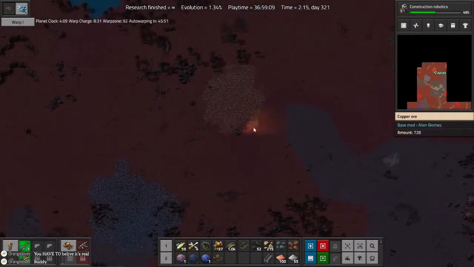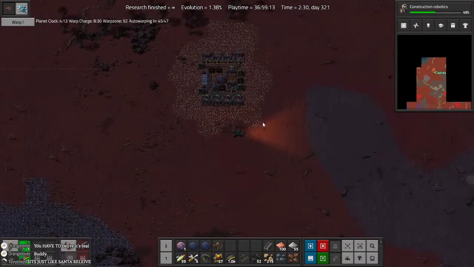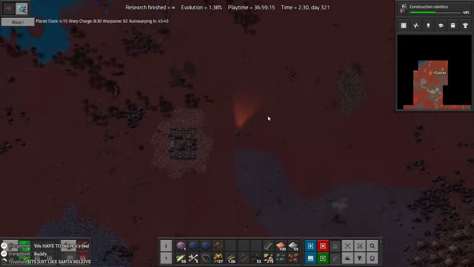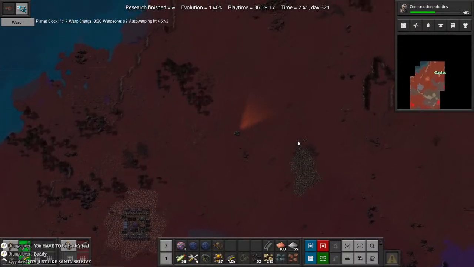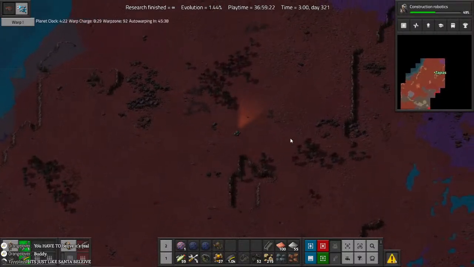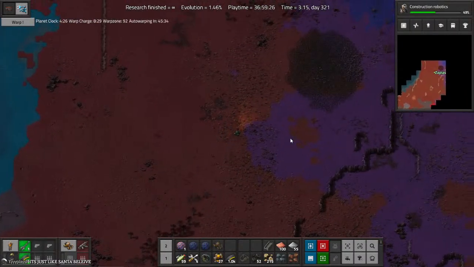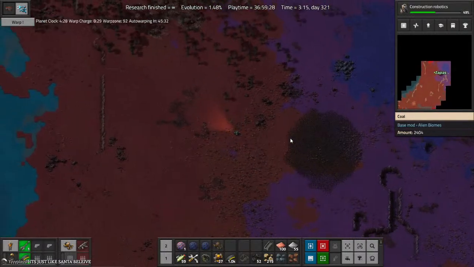Oh hey, here's some copper. And some more stone. I do probably need to get more stone. That's a terrible amount of stone, though. I'd much rather find oil, but I'm not seeing any. Oh yeah, purple terrain. That'll be helpful.